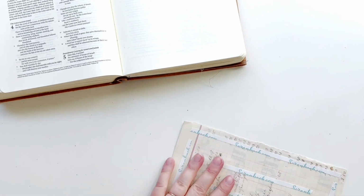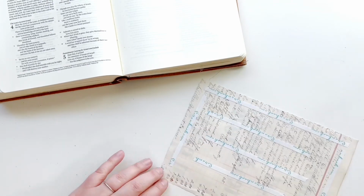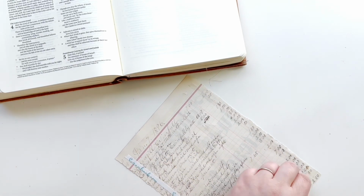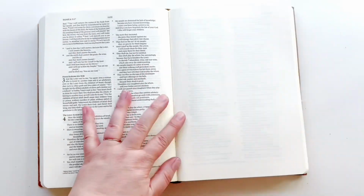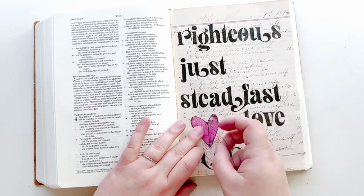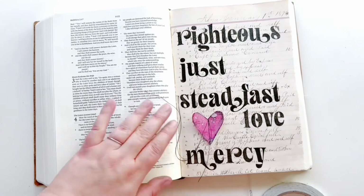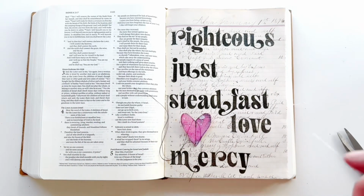And now I'm coming back to this ledger paper using my scrapbook.com's version of score tape and adding this to my page. With the score tape, it is super sticky. I know Mindy only uses or pulls down half of the tape. That is definitely a way to do it. I am risky and I just pull it all off at once and just slip that into the gutter and then smooth it down, and it hasn't been bad for me yet. But if it were to be bad, it would probably be really bad. So maybe Mindy's idea is better.